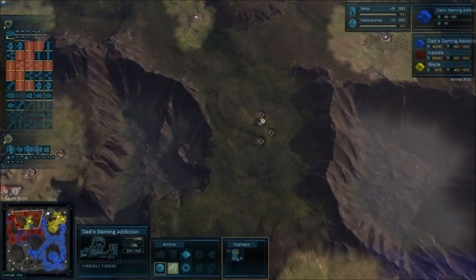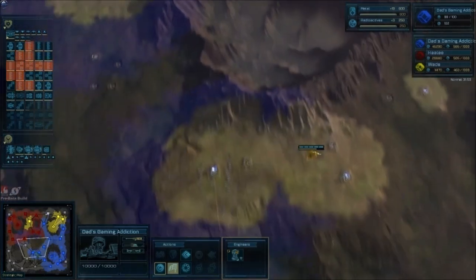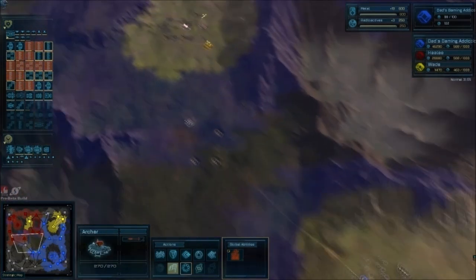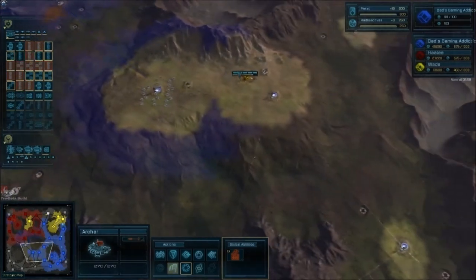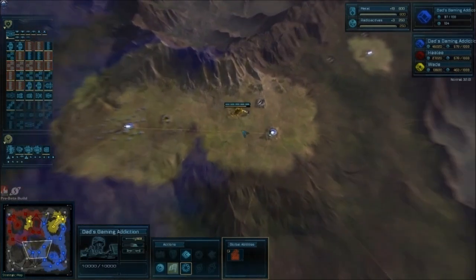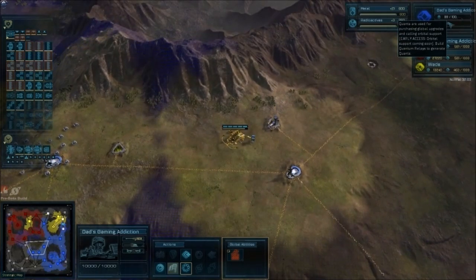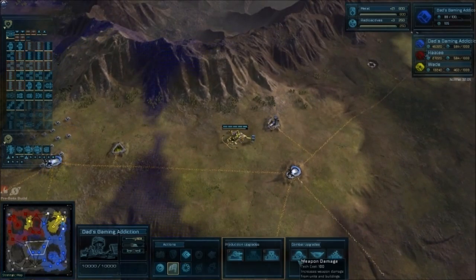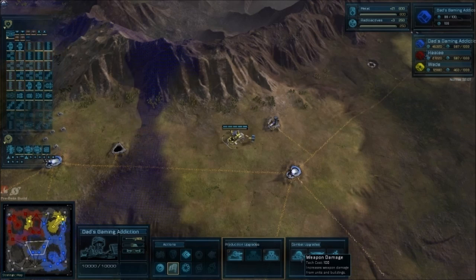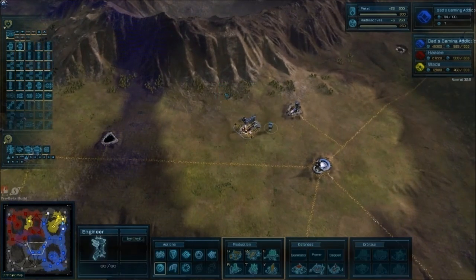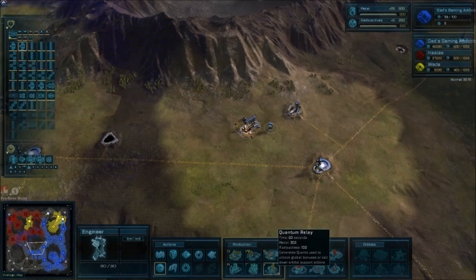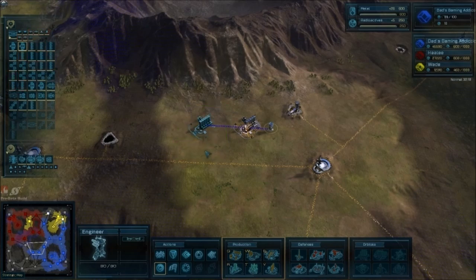Now, Yellow's just sort of entrenched himself here. I wonder if I need to come to Red's rescue. I mean, technically, he is a beginner as well. Let's go ahead and move these guys up and capture this. And it looks like we now have enough quantum for an upgrade. Let's go ahead and do weapon damage. And we can just build more of these, why not? Quantum relay. There we go.